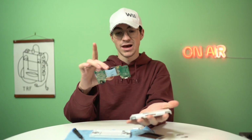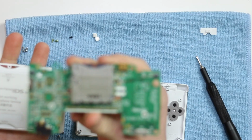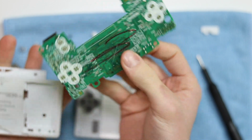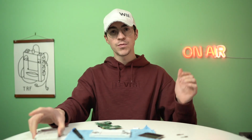That's a ridiculous idea. This is a collector's item, and it's just a shell at the end of the day, so it would obviously work if I put the stuff inside it, and likelihood is, if I had the tools and the knowledge and the skill to populate this, it would also work, because all of the traces are existent. It's not a dummy motherboard. This is a real motherboard. It's just unpopulated.